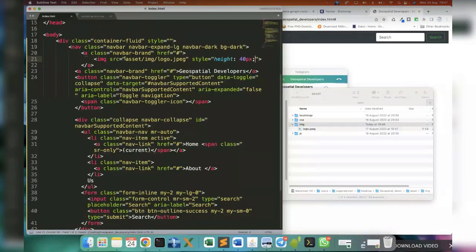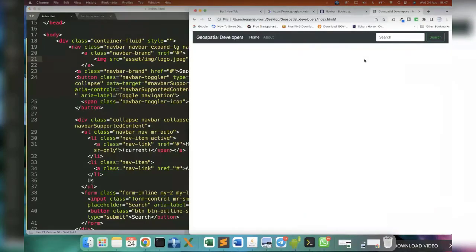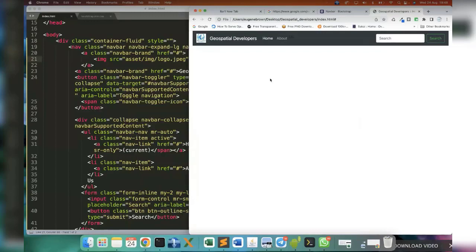Mind you, whatever height you give it, at the end of the day, you should run. So let's run so that we see what we've done so far. Okay. So far, this is what we have done. Are we good?